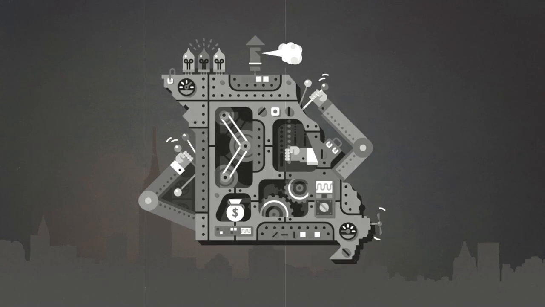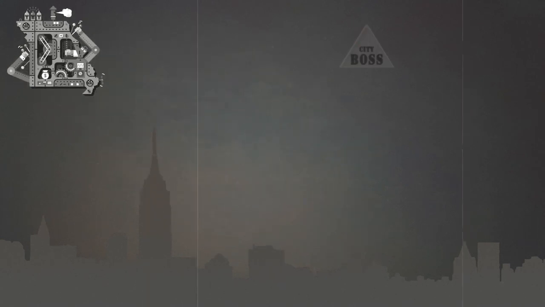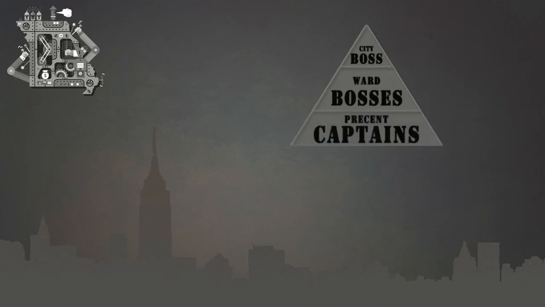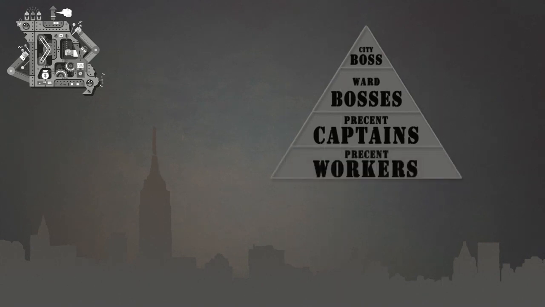Political machines had their own complex structure. At the top of the pyramid is the city boss, the leader of the machine who has considerable influence over the city. Next are the ward bosses, who supervise and secure votes in their assigned section of the city. Next are the precinct captains, who are assigned a neighborhood in the city and organize the precinct workers, the final part of the pyramid. Their job was to work directly with the immigrants and the poor to see what was needed to keep them happy in order to ensure votes.